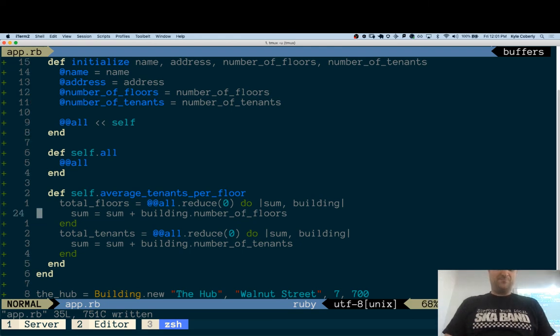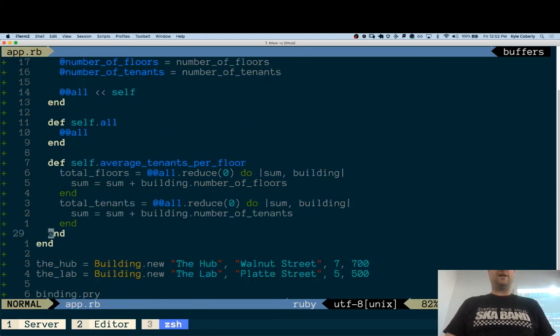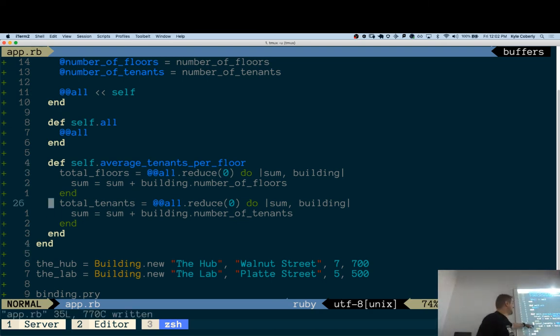Oh shoot, you know what? It won't let me do that. Anybody tell me why? You didn't make it readable? I didn't make it readable. So if I throw that into the reader, and it's because I'm in the, I could see it in an instance, I can't see it in a class method.